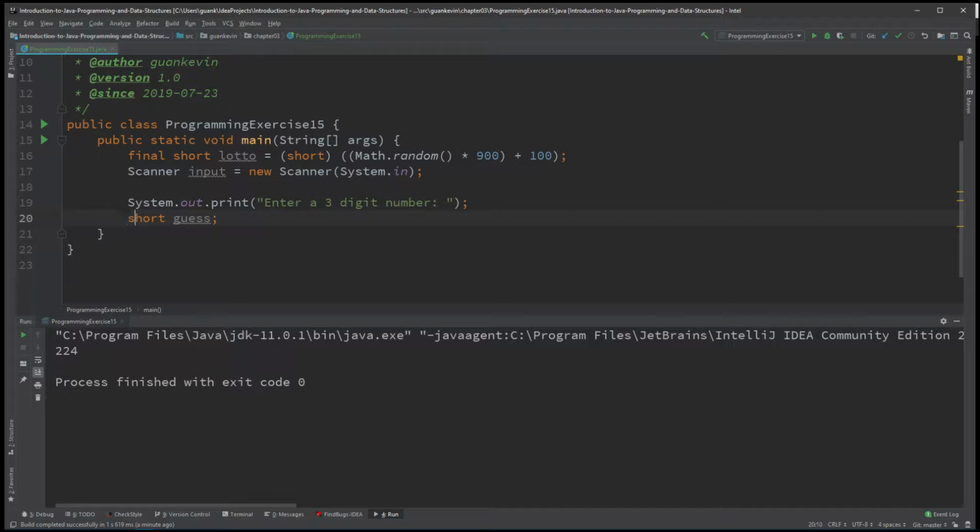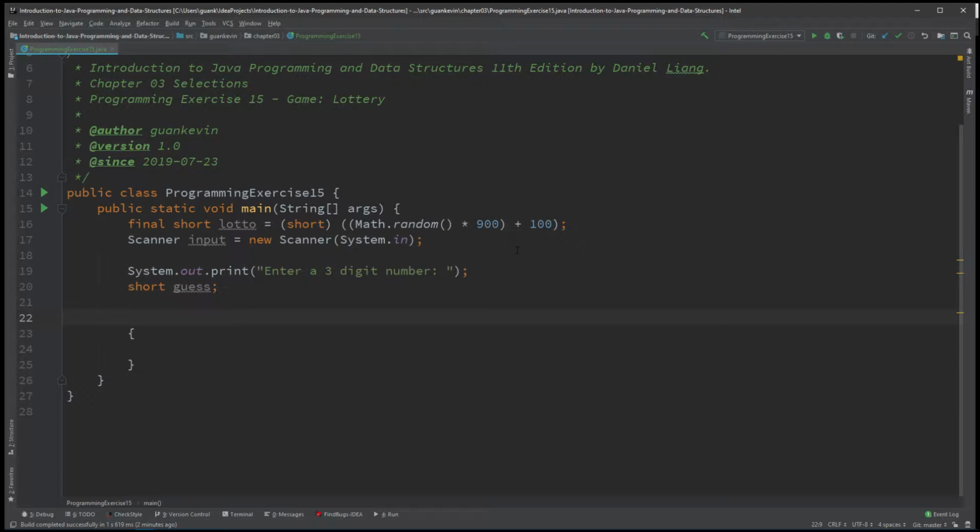Okay, so what I'm going to do is create something called a label. And this label is going to be called outer scope. All right, but I won't really go too much into it yet.